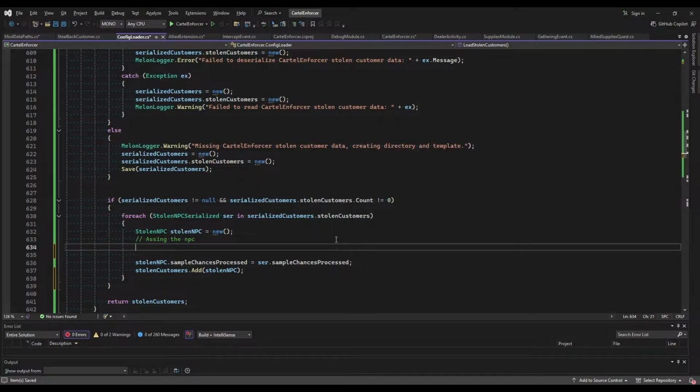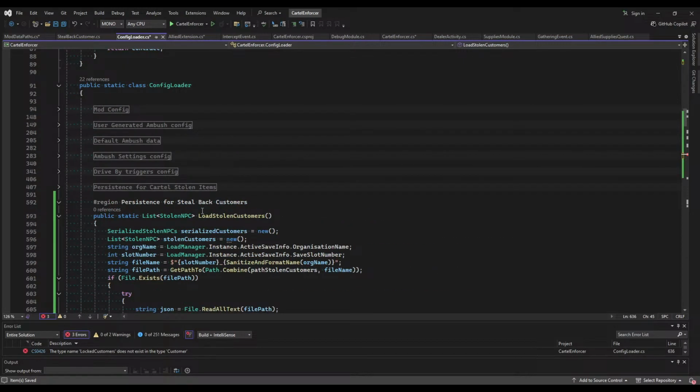Is there like a one-liner I can use here? So customer economy.customers unlocked. No. There's locked and unlocked, basically. Would it make sense? Wait, could I only use the locked ones?